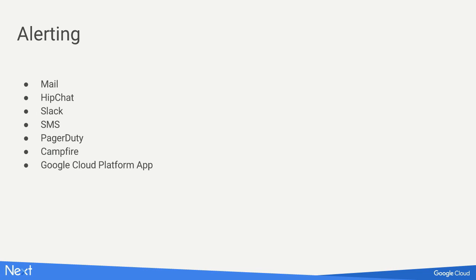And alerting. So you saw me choose that I could get emailed. I got alerted by the app on my phone. I could also get an SMS to my phone. I've worked at places that use PagerDuty. We connect with PagerDuty. You can use Slack. You can use HipChat. You can use Campfire. That covers a lot of the stuff that people use for managing their teams and figuring out what's going on in places that they're looking for their notifications.